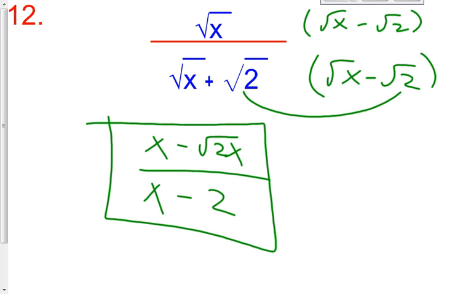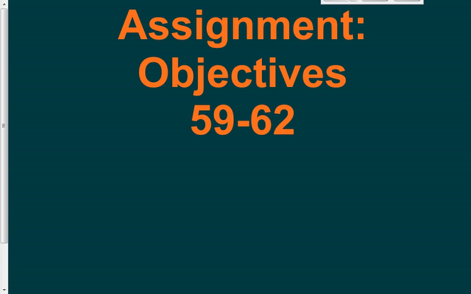I want to prepare you. A lot of these, surprisingly, that we had in our notes didn't simplify any further than just distributing the top and foiling the bottom. I think on our Excel math, if I remember right, you're going to have a lot more problems that are going to reduce. So make sure that you look at that after the problem is over, after you think that you're done, after the denominator has now been rationalized. Make sure you see if you can reduce any terms, because that'll be very likely, I'm guessing, in our Excel math objectives of 59, 60, 61, 62.